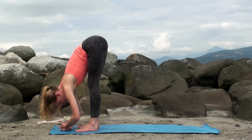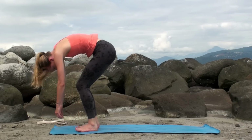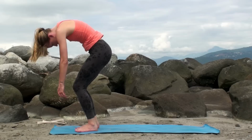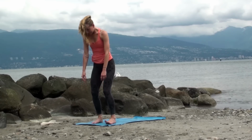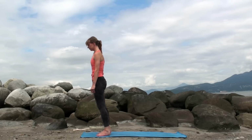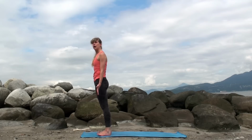Good, if you have an arm variation, just release your arms down now. Soften the knees, lift the belly button, and keeping the head heavy, slowly roll up to stand through each vertebrae. Good, when you arrive in standing, we'll just take a moment to establish Tadasana.